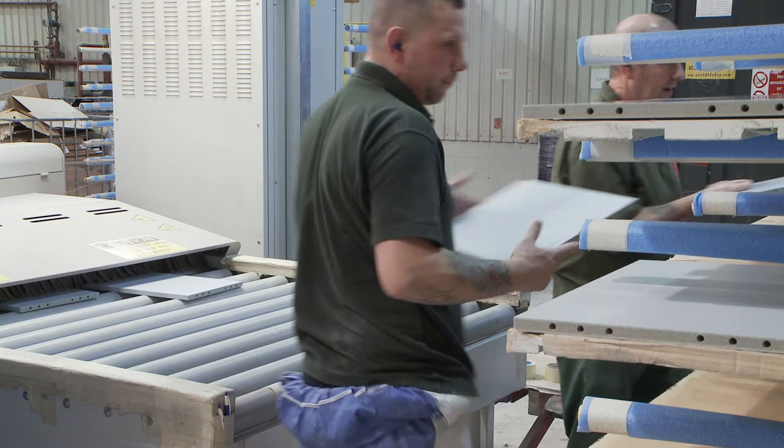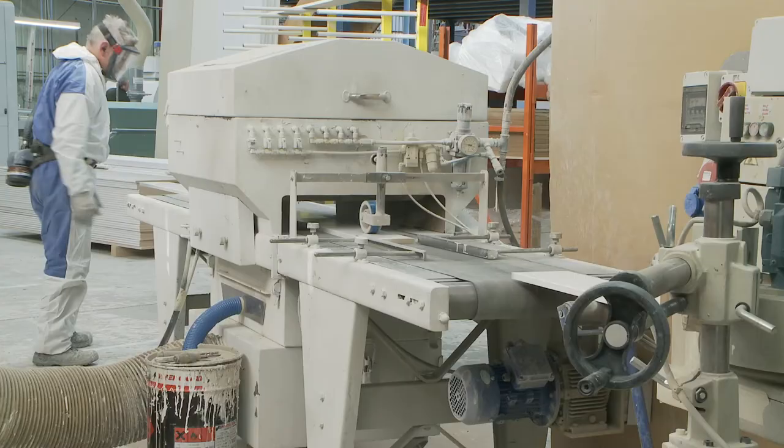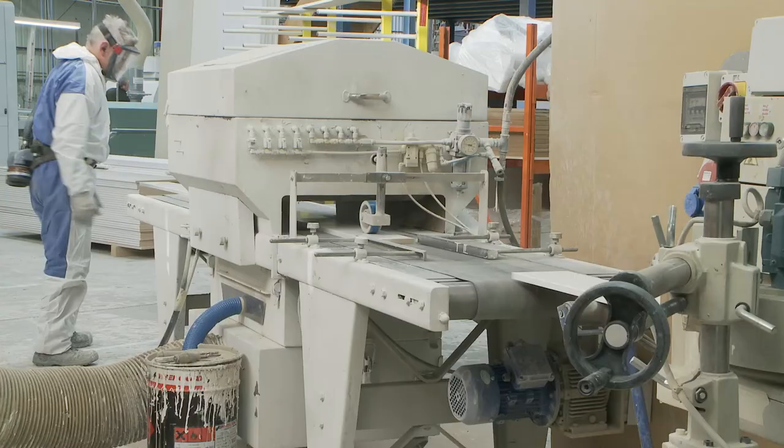It's meant that we can take on bigger contracts and look at bigger customers. But also, our core business is to be able to do the very small quantities which our customers require. It's given us the overall cover to be able to do the large volume items, but also remain as a small product producer as well.